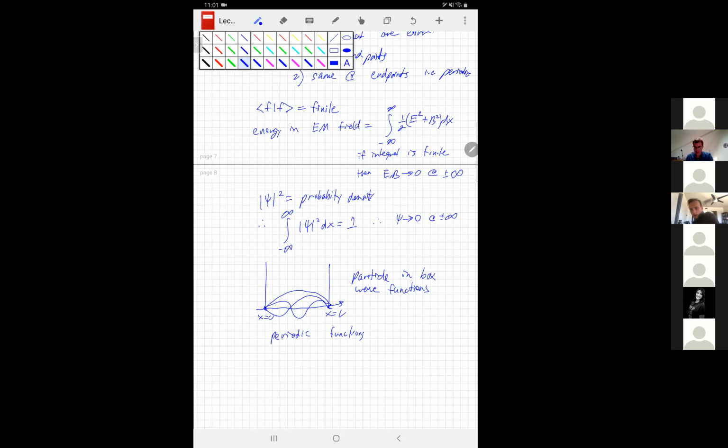So I've just shown you 3 classes of functions that show up a lot in physics. Functions that go to 0 at plus or minus infinity, so that the total amount of energy stored in this field or the total amount of probability stored in this wave function is finite. Functions that go to 0 at the edges of a system, whether it's a quantum particle in a box, or let's say an electromagnetic wave inside of a metal box. And you might have used an electromagnetic wave inside of a metal box to heat up your breakfast this morning.